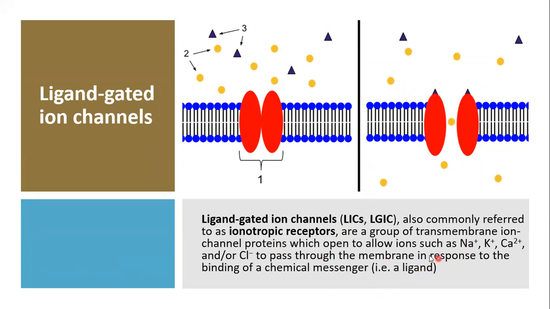Sometimes the kind of receptor. So they basically develop a messenger, and these messengers are basically chemicals. We say ligands. So they attach to those ions, and then they allow those specific ions to pass in.